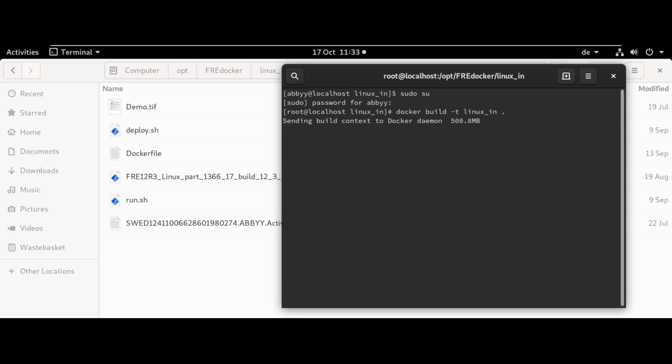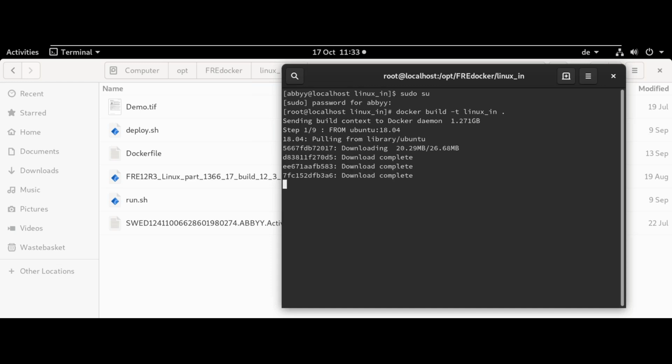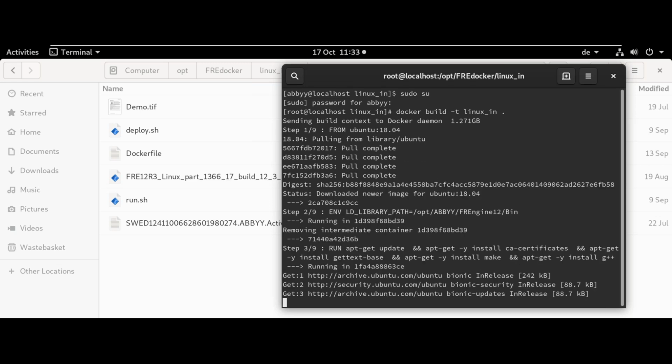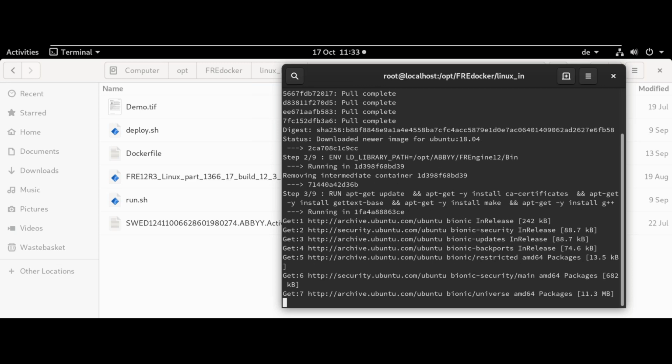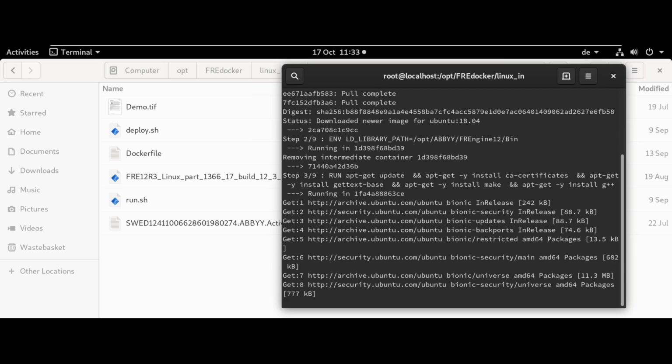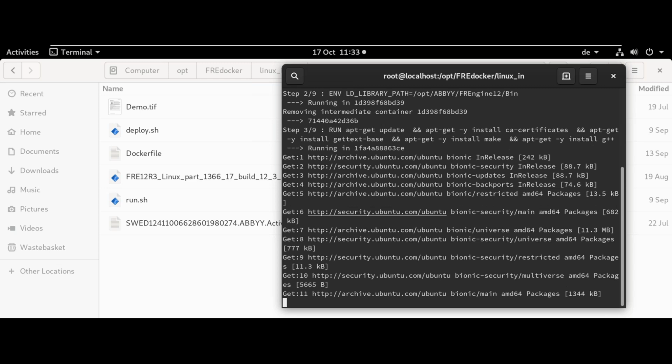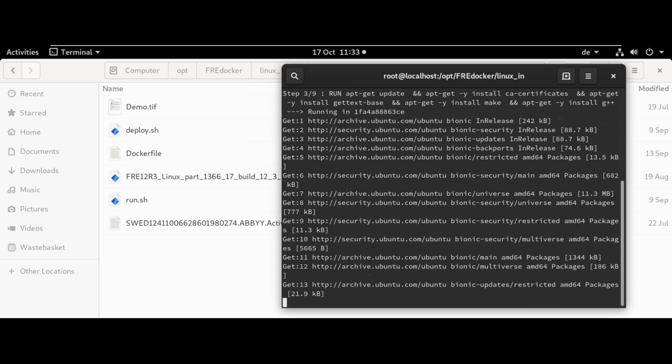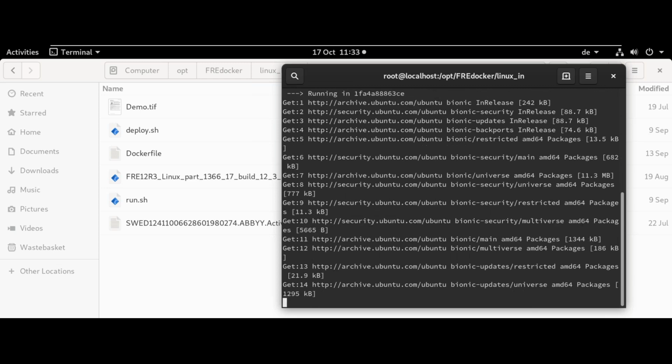So this will take a second, but not too long. It will basically perform all the steps that are described in the Docker file. Let's see. Okay, it started. Step one started with the Ubuntu, so with the operating systems. So it's pulling a Ubuntu image basically. All right, it's done. Second step, third step. Okay, now all the dependencies and requirements that we described are being installed. It will take like maybe a minute, not even.